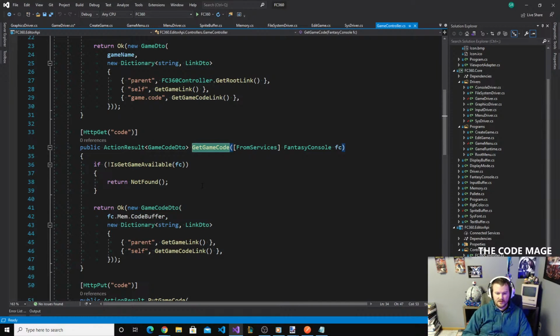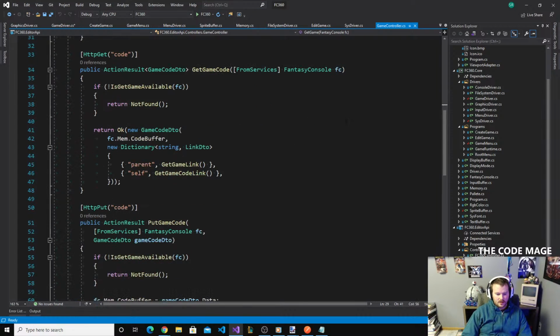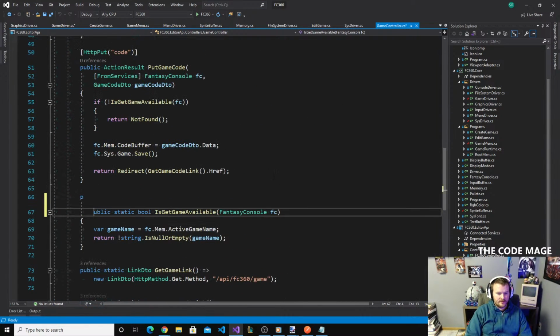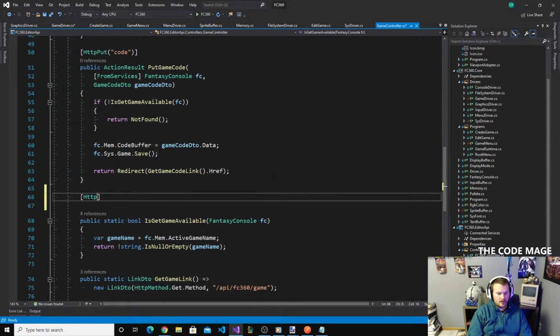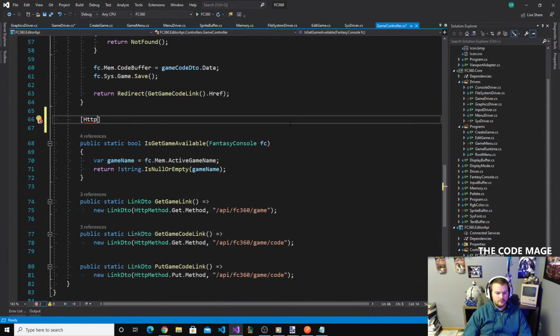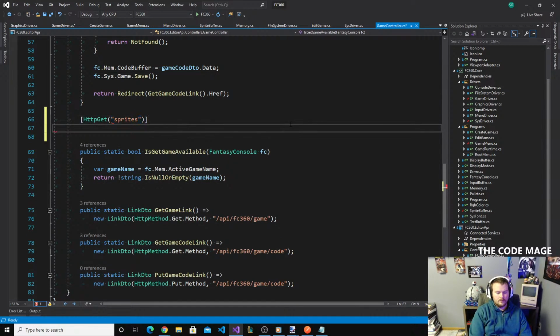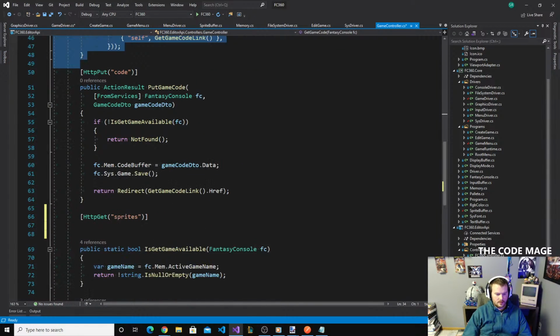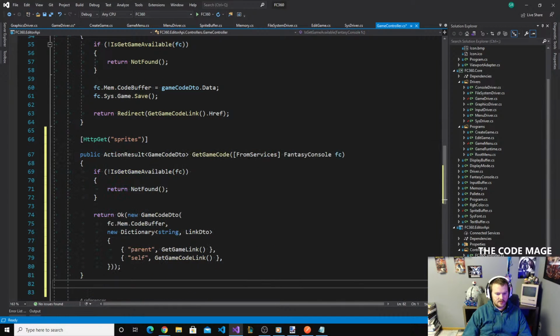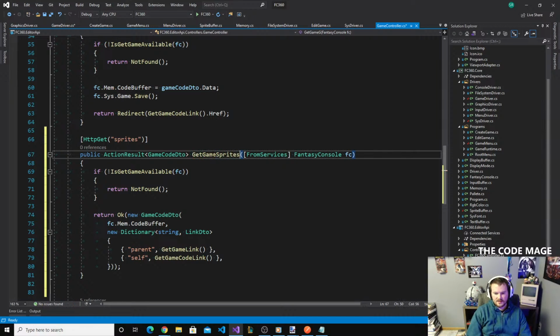It'll be just really a static API, but let's go ahead and build this out quick. Game sprites.